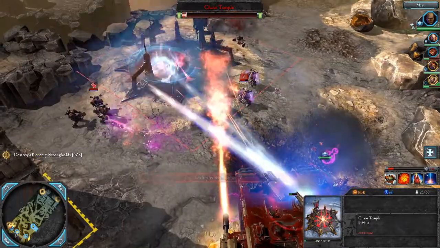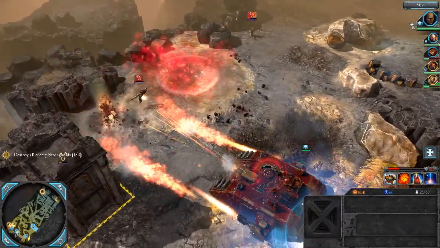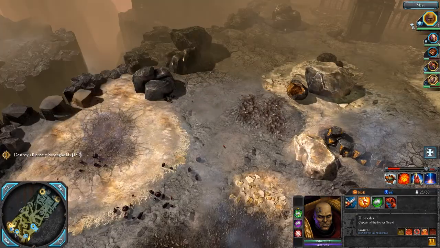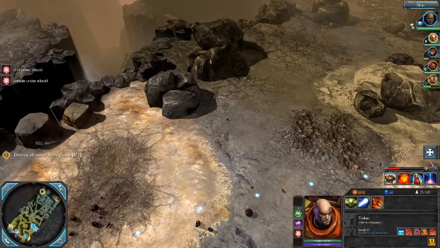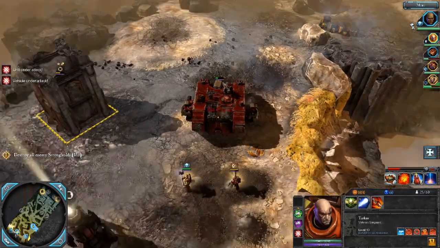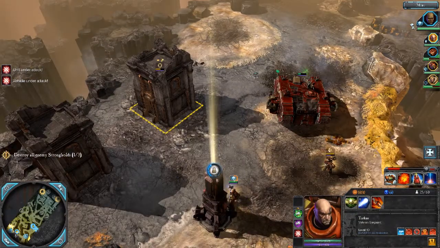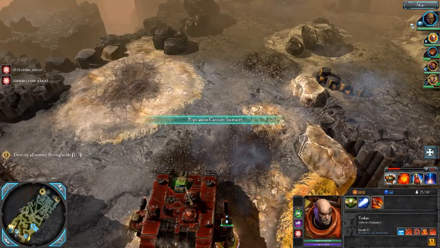I'm boosting it right now. Look at that. Oh my god. It just rolled over that thing like it was nothing. It's called the machine spirit. Shit. Now, give me a second. Before you move forward, I need to fix it. Yeah, I'm going to bring my guys up here and deal with that guy down there.